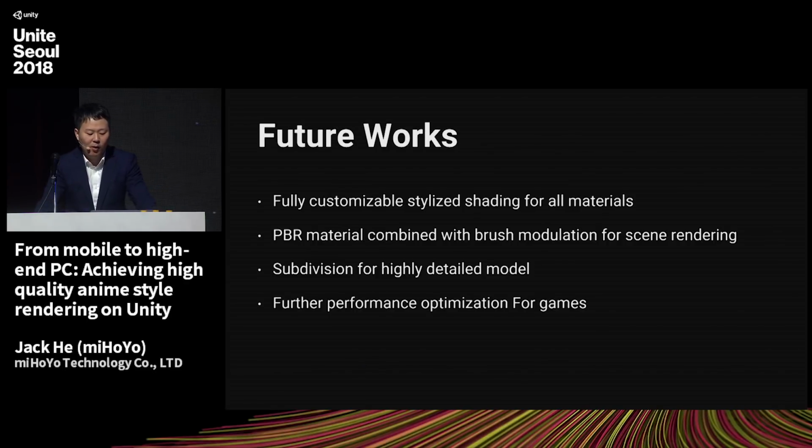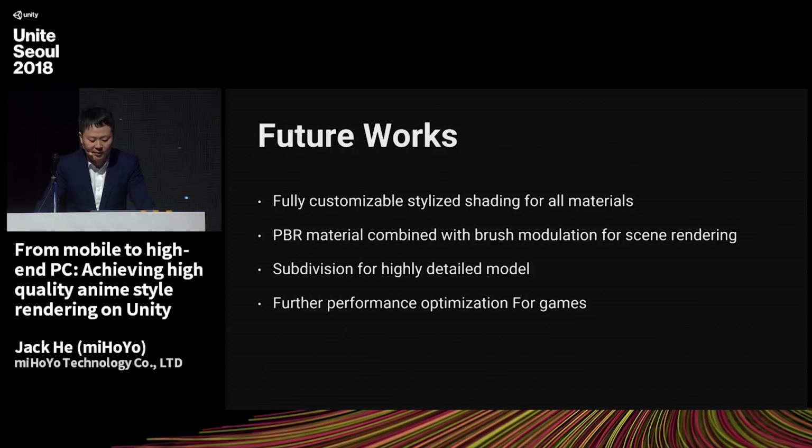At last, I want to mention some directions we will continue to improve and work on. First is the fully customizable stylized shading for all materials. Currently, we have stylized shading using brush in character skin and clothes shaders. We want to expand it to the whole scene for representing a uniform and unique anime style.